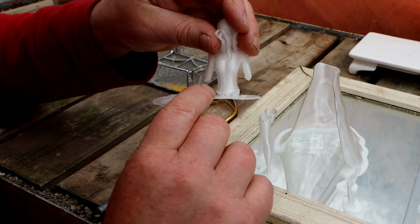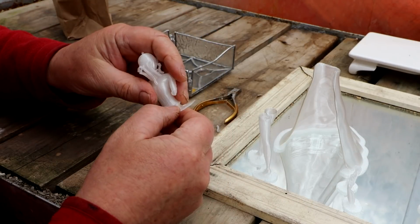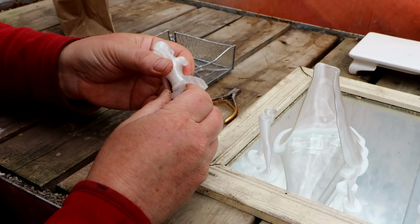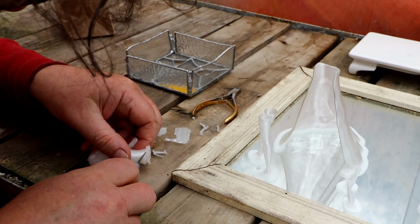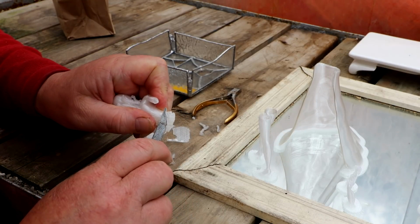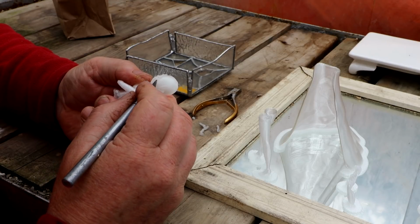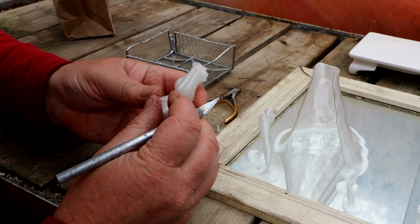Yeah, there's a V shape on the waist here that fits into a V shape here. So I am going to have to remove these flat plates here. That's too bad, but a lot of these supports you can break away with your hands. Okay, here I go. Oh, that's not going to be easy. Well, let's do the ones up here first. Wow. I don't think that's going to be that easy either. They're very firmly attached.